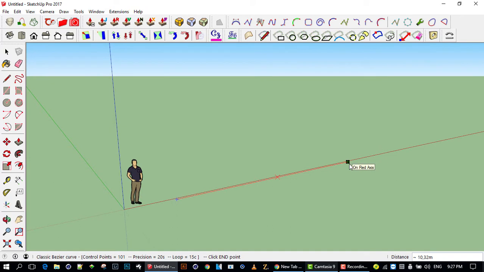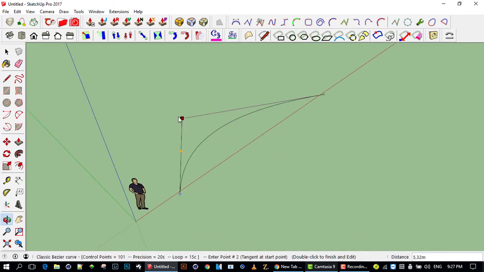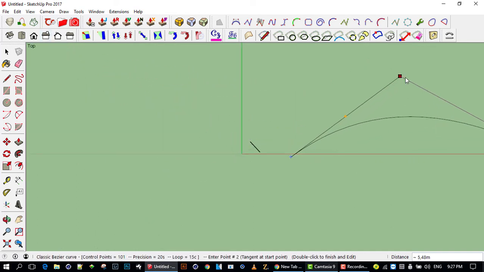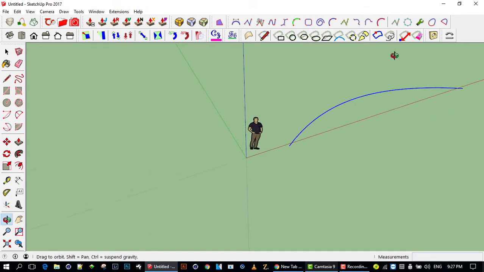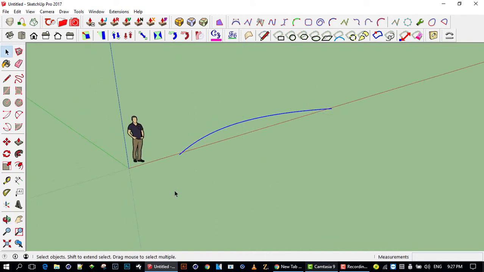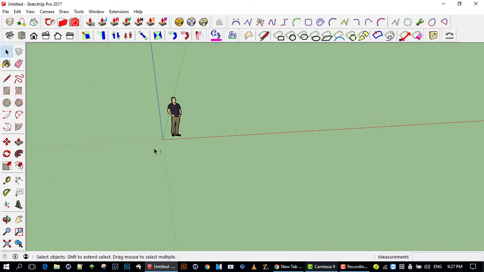So I'm going to click there, just move that out there. Let's just do this from the top. Okay. So all I wanted to do there is create an arc loop, or maybe I should do a more simple one, not to complicate matters.